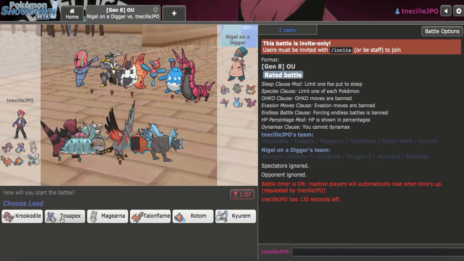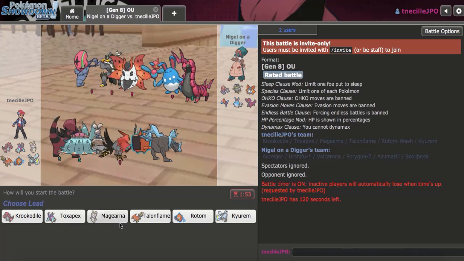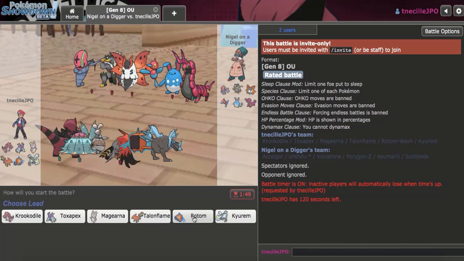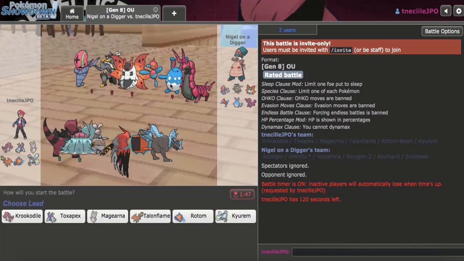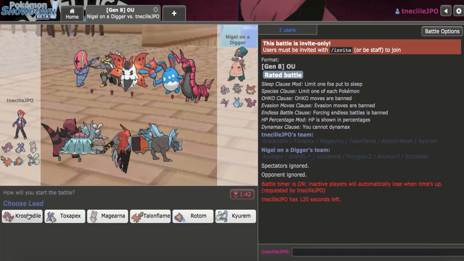Because it's going to have Megahorn. Maybe Pex can take it on, but it probably has Earthquake too. I don't know, we'll figure it out, I think. I don't know what to do here, I think. I keep Rotom healthy for Azu, but Kyurem can beat that as well. We're going to lead off with Crook.